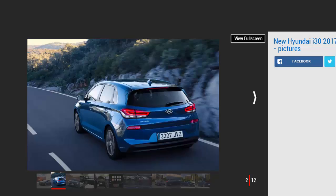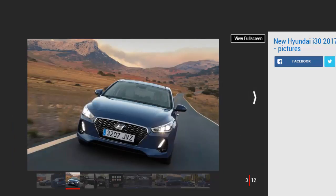We first drove the all-new hatchback last summer in the shape of a heavily disguised prototype and were impressed with its high-speed ride, taut handling and peppy new turbocharged engine. Now we've driven the car you'll be able to buy from dealers and online using Hyundai's innovative click-to-buy scheme. It's been designed, developed and tested in Europe specifically for European buyers, and Hyundai reckons it will offer an accessible and appealing car that is also great to drive.